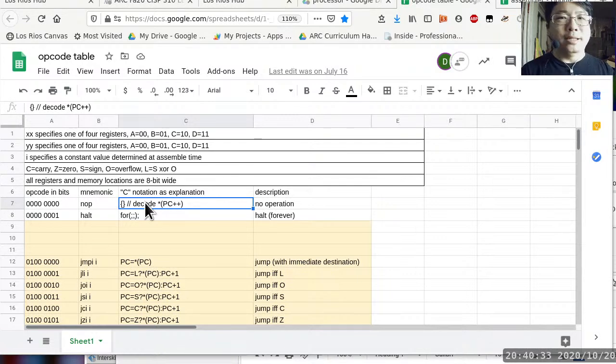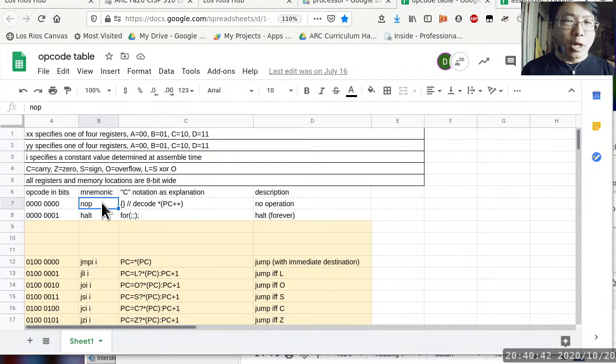It's not going to do a single thing, and that's exactly why it is no op. The only side effect of no op is the program counter advancing to the next location. Other than that, it did not read anything. It did not update anything other than the program counter. It did not do any calculation. It didn't do a single thing. That's why it's called a no op instruction. I prefer not to use the semicolon because the semicolon is more syntactical than it is semantic. So that's why I do not use the semicolon.